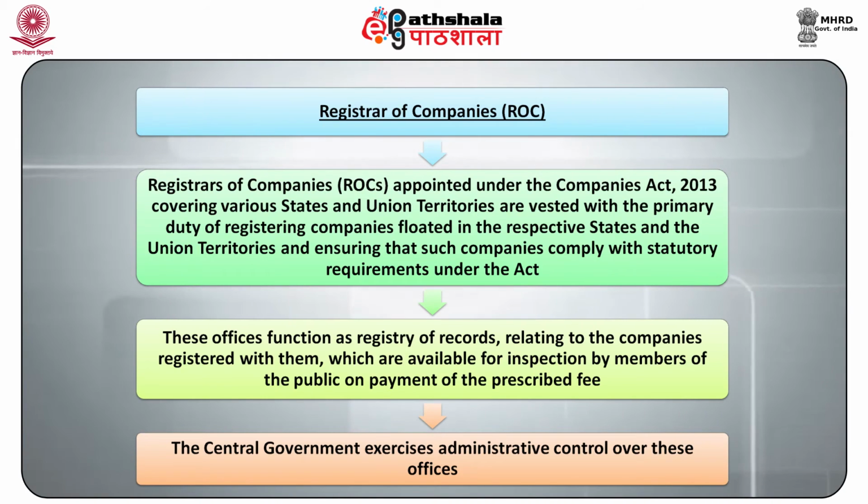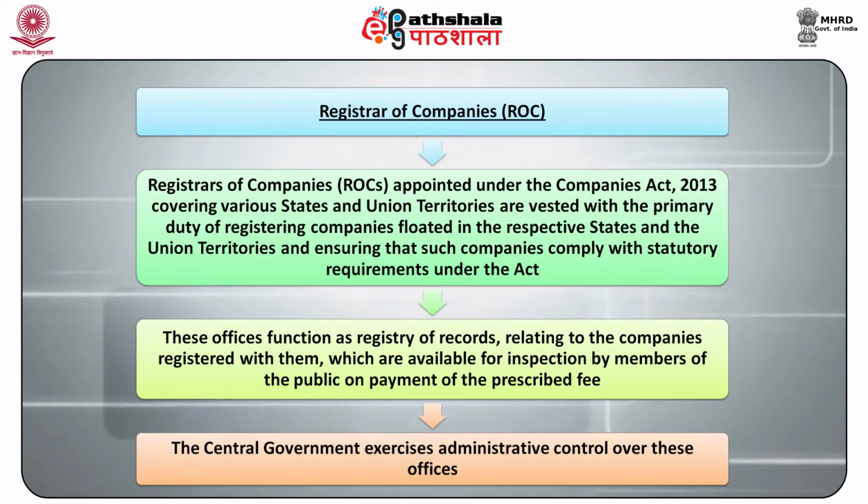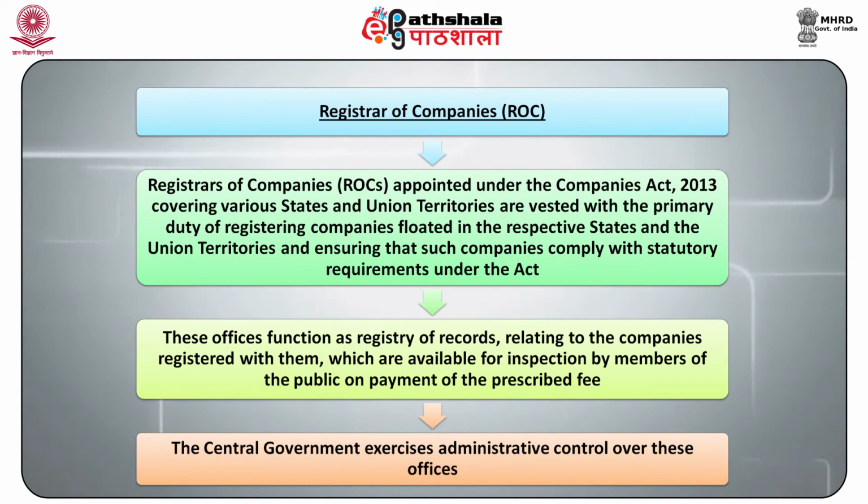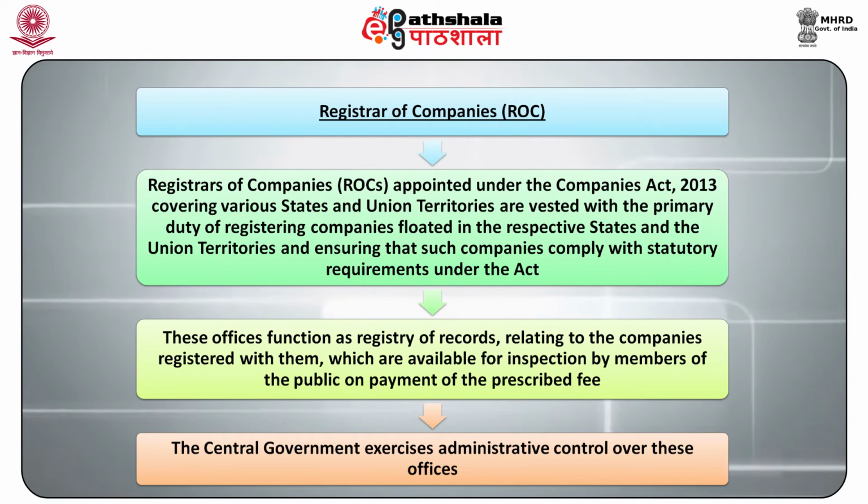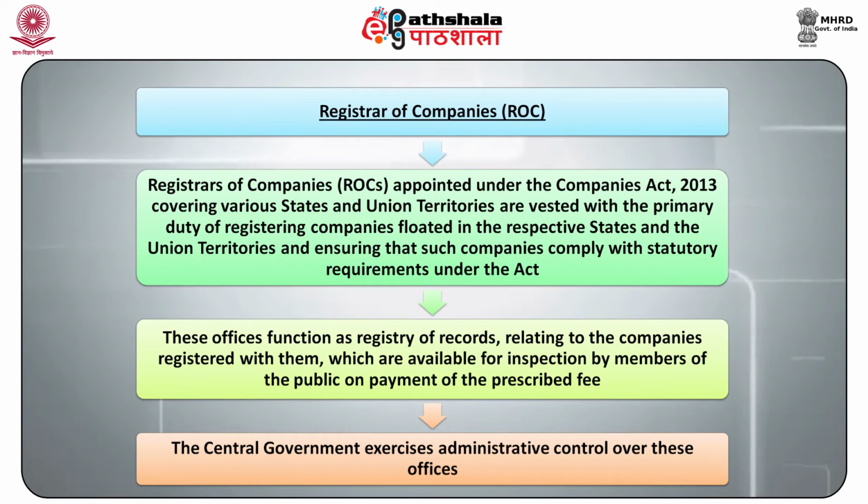Registrars of Companies (ROC) appointed under the Companies Act 2013 covering various states and union territories are vested with the primary duty of registering companies floated in the respective states and union territories and ensuring that such companies comply with statutory requirements under the Act. These offices function as registries of records relating to the companies registered with them, which are available for inspection by members of the public on payment of the prescribed fee. The central government exercises administrative control over these offices.